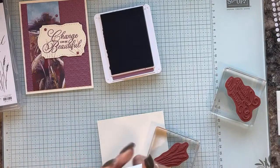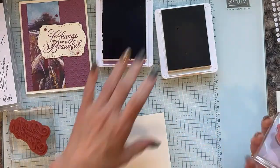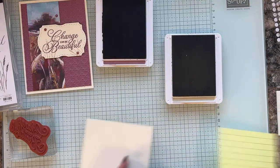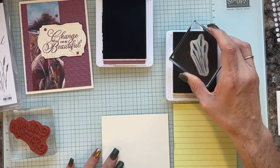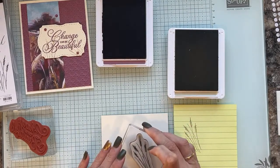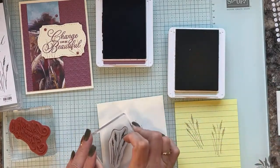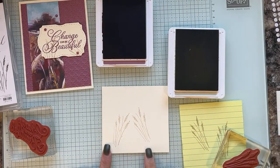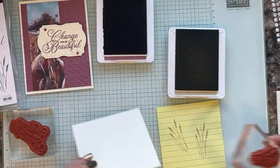All right, this is going to be 2nd generation. So grab your crumb cake. We're going to do 2nd generation. I'm just going to grab a scrap piece of paper because I don't have any grid paper out. So 2nd generation, we're all familiar, hopefully. If not, you are going to learn today. We're going to stamp that in crumb cake. We're going to stamp off, and then we're going to stamp on. Again, remember, I don't have the tag, but this is what you're going to do, because I can always cut my tag later. So there's that. You've got those 2 2nd generation. Oh, fantastic. Let's do that again.